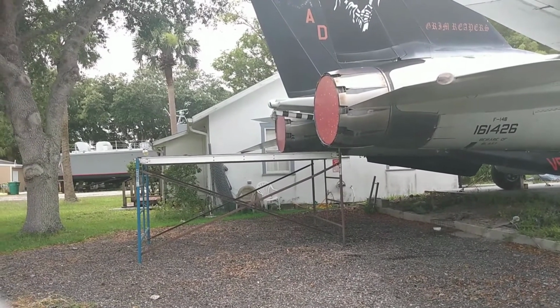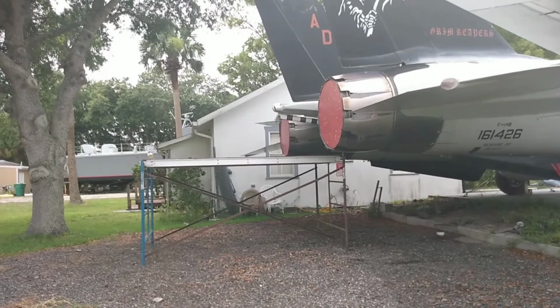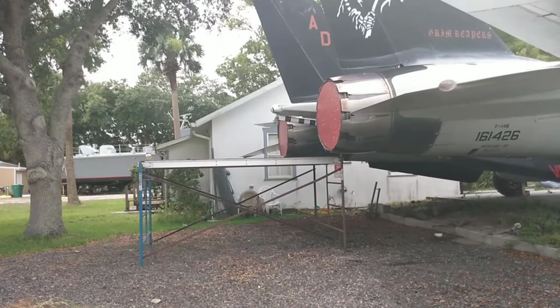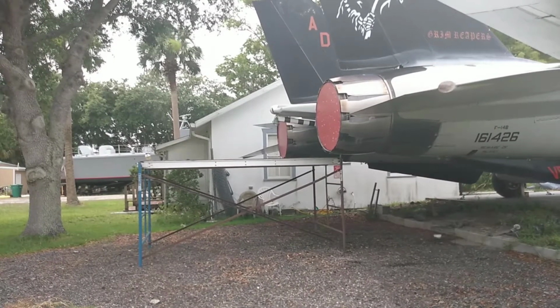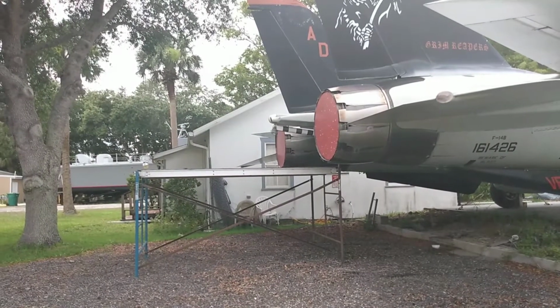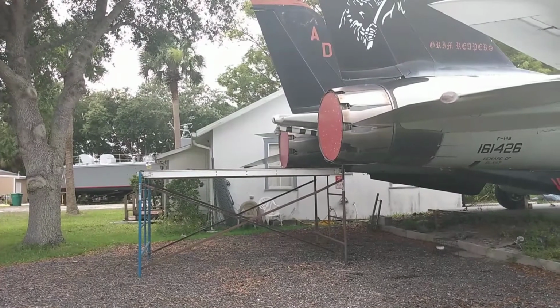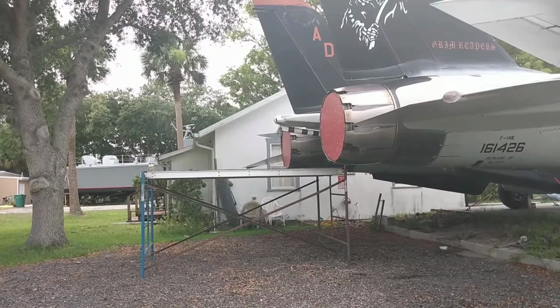These motors were considered turds by the Navy, and they wanted a serious upgrade, and I think that's what these are. I think these are actually the GE motors that were put in the Super version of this aircraft, the Super Tomcat. Those engines were manufactured by General Electric. They're called the 110-129, and they make 50,000 pounds of thrust and take the Tomcat to Mach 1.3 without afterburners.